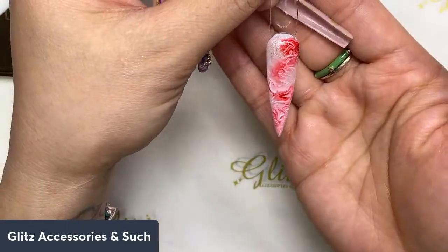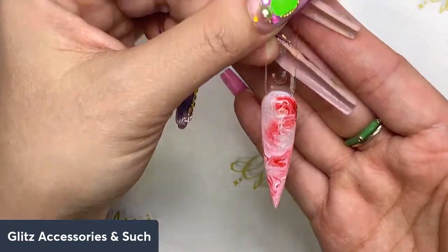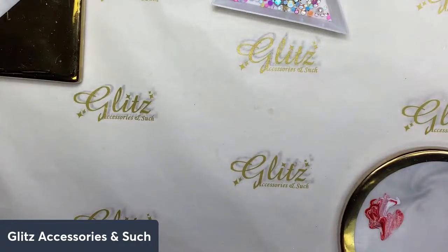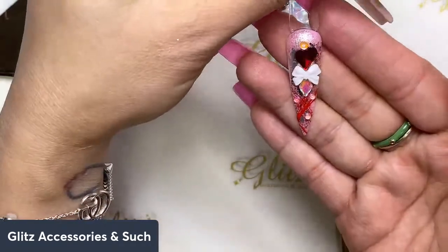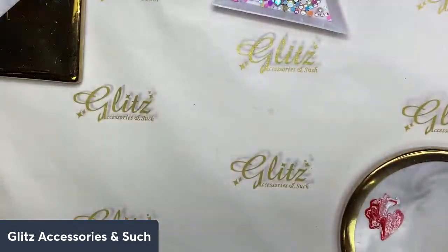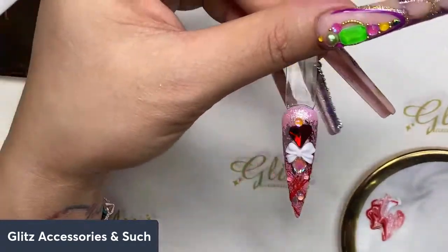And we are going to cure it for 60 seconds. How simple it is. Super cute. All right, cure it quick, and then just the flash cure. And then we're doing the crystal placement on that. This is the first look. Super cute and simple, right? I'm just wiping off the residue from the crystals.